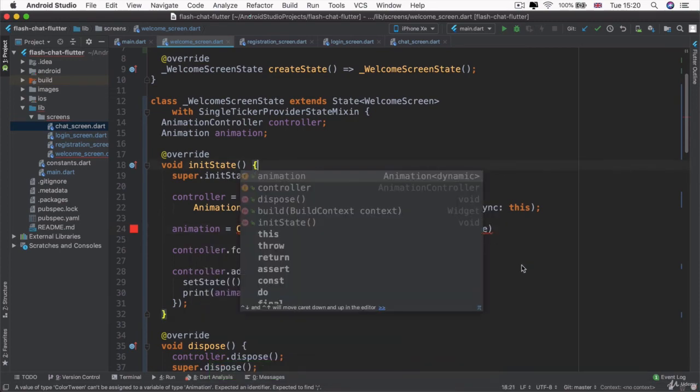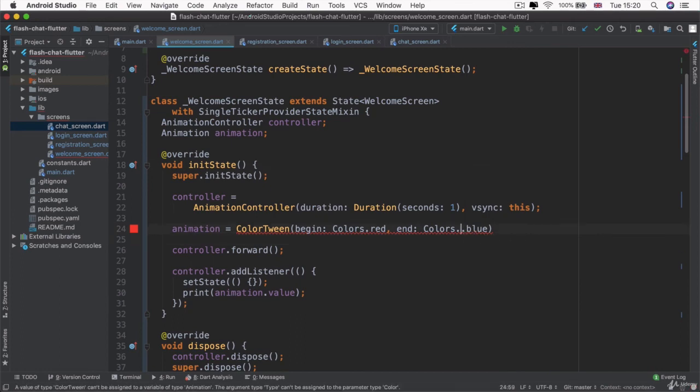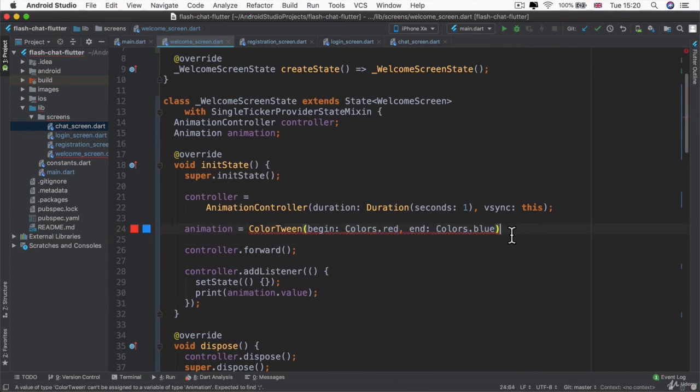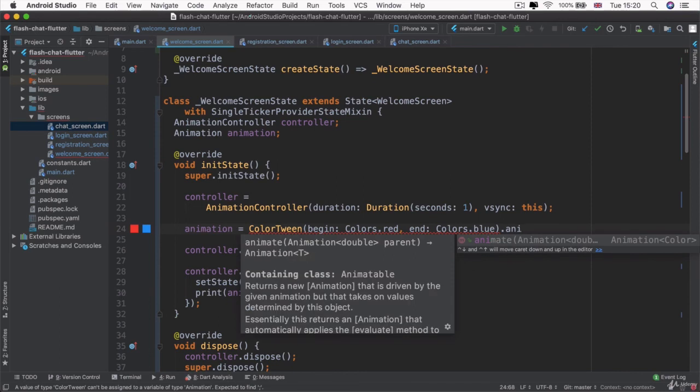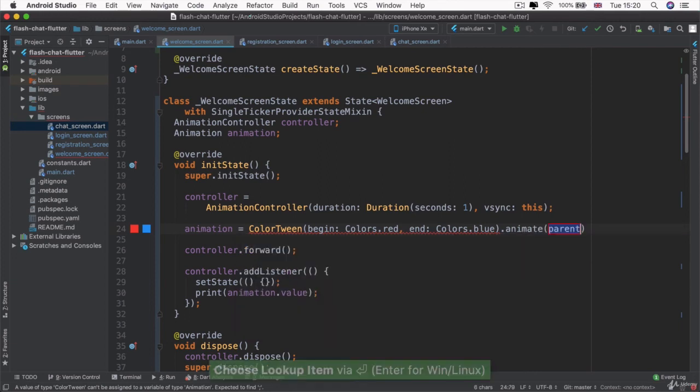This is going to look really ugly, but nonetheless, that works just fine for us. So here we've created a color tween. Once we're done defining the tween, we call animate on it, which returns an animation that uses this color tween, and that's what we're saving into this animation variable here.